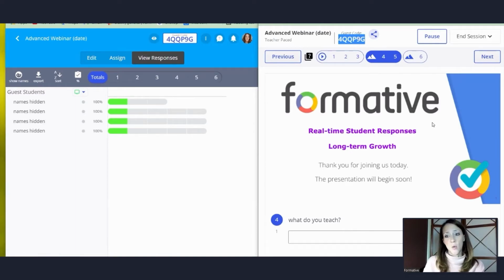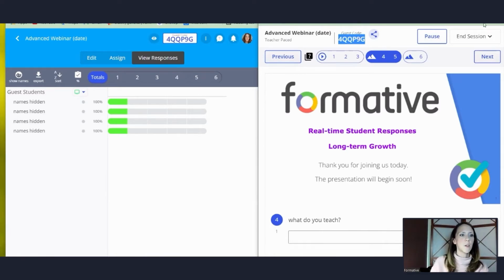The other thing that you have control over here is, let's say you've used your teacher pace mode to facilitate your lesson, and that was like your group activity. Now you want to do more of an independent practice, and you have the last half of your formative that you created that you want students to work through on their own.